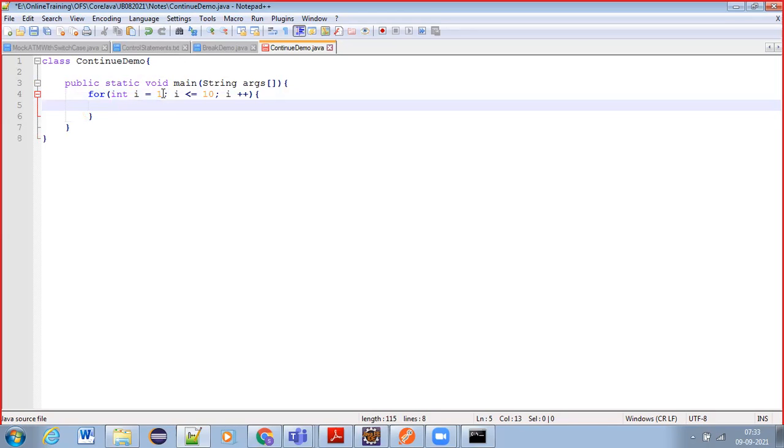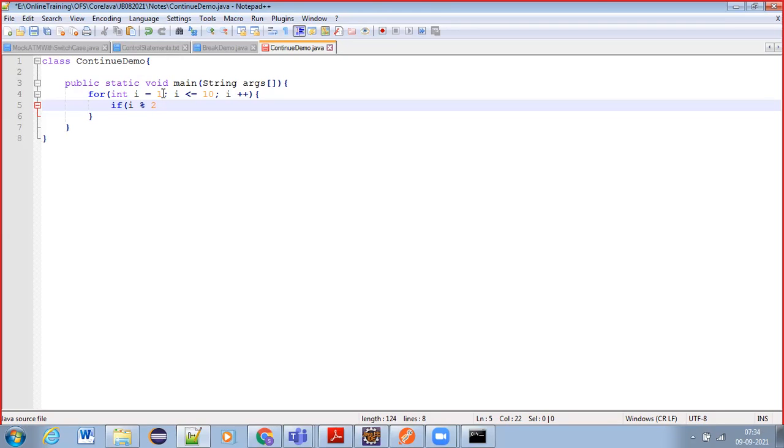And here, if i % 2 double equal to 0... I want to print only if the given number is even.